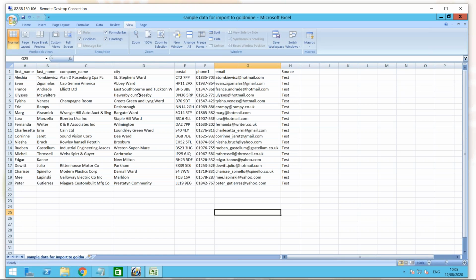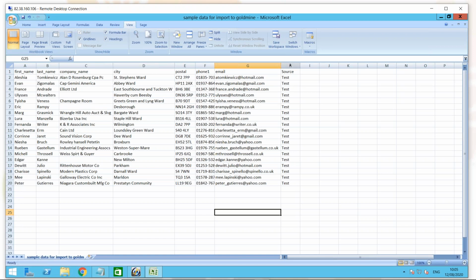The third thing to consider: look at these columns and make sure you've satisfied yourself that there is a home for that data to go to. When we come on to mapping, we want to make sure that we've got all these fields in the Goldmine target system. So have a look at typically row 1 here, the column headings, just to make sure that you've got those fields and that it is the right type of data, so that a text field in Excel is going to go to a text field in Goldmine, for example.